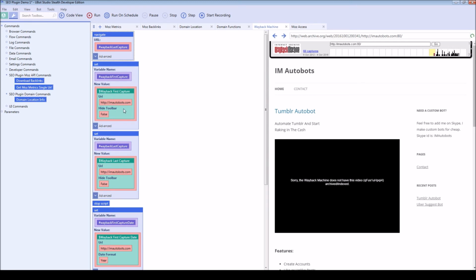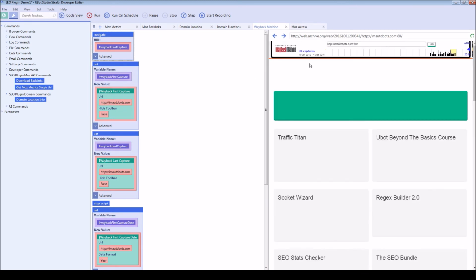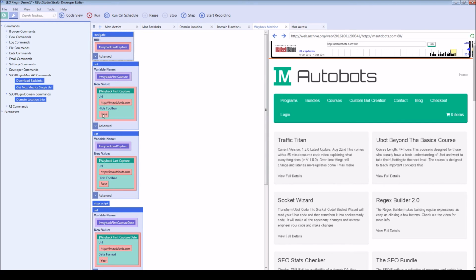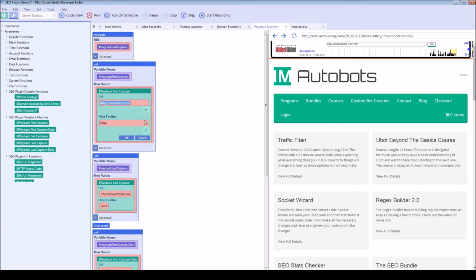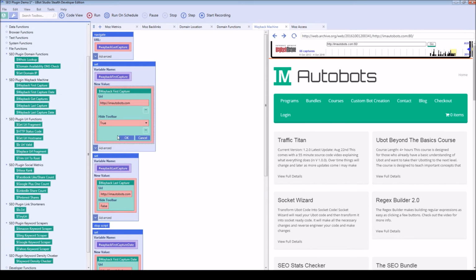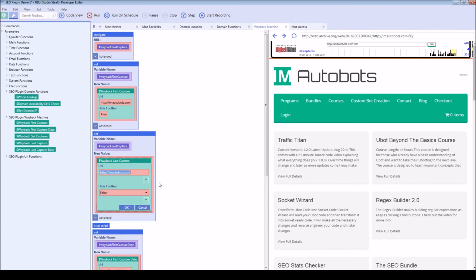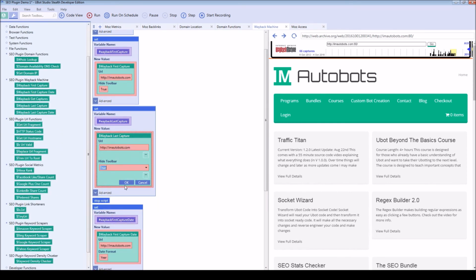And I want you to notice one thing while we're waiting on this. There's a toolbar up top here. I've actually added in this little functionality to remove that toolbar. This is kind of a trick though. So I have set it to false by default. It may not work 100% on every site because this isn't something that they really support. It's just sort of a trick.